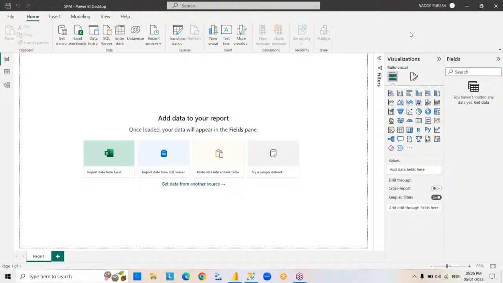So if you want to perform any task in this, go to the get data window, choose source SQL Server, and provide the source server name and database name.